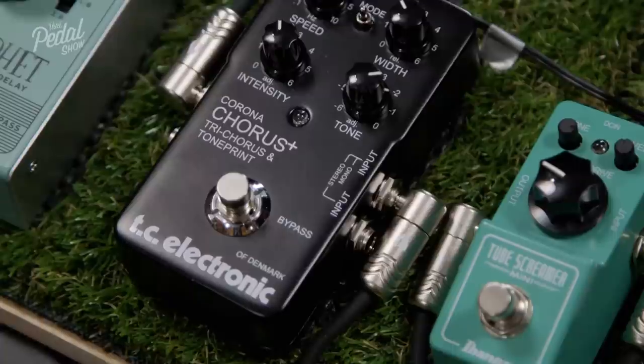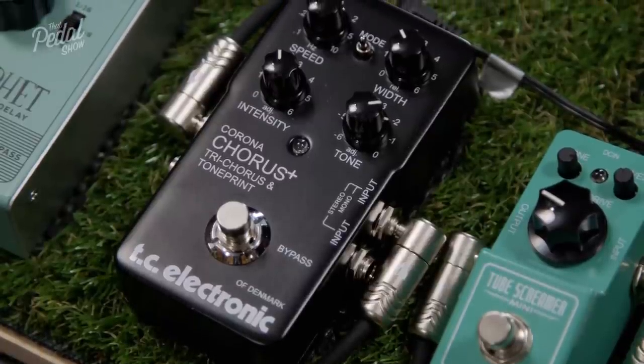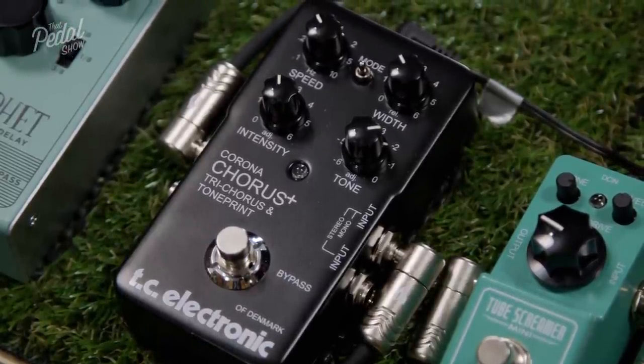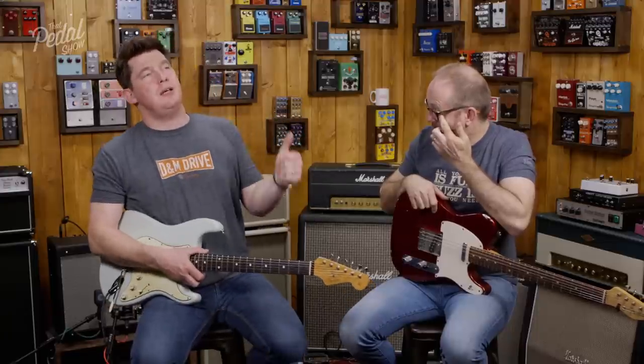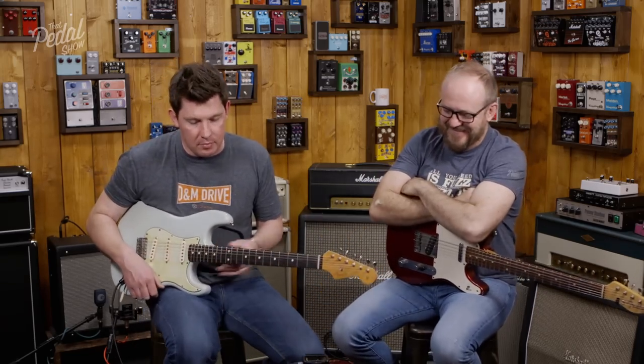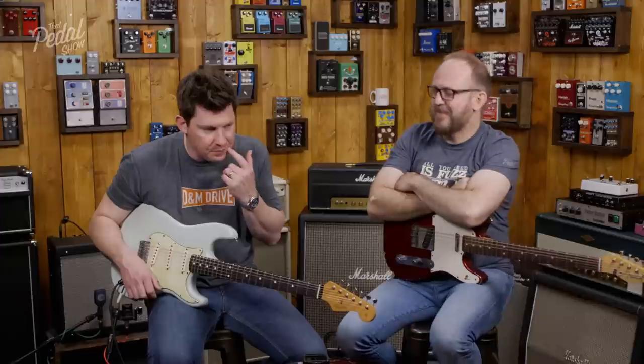Right, Corona Chorus Plus. Now, this is a standard Corona Chorus from TC, £109. TC's first ever pedal was the... It's an acronym. SCF, there you go. Stereo Chorus Flanger. That was 40 years ago, last year.